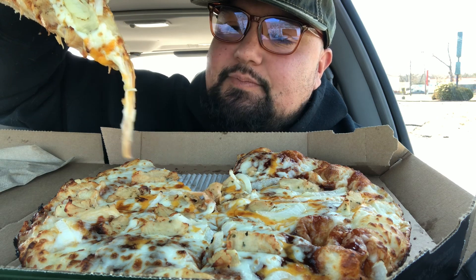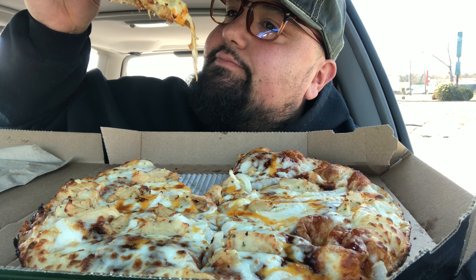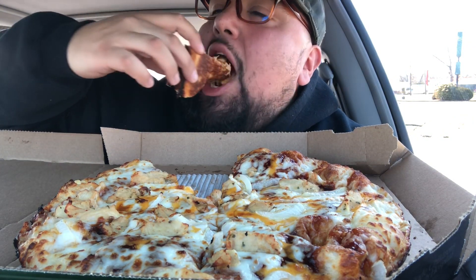Three little cheeses went to the market and got eaten by Lupe Roadie Foodie — down the hatch! You guys know me, I love everything, but this is what I think I would have done differently with this pizza. Let me take another bite. Whoa, that's a lot of BBQ sauce.